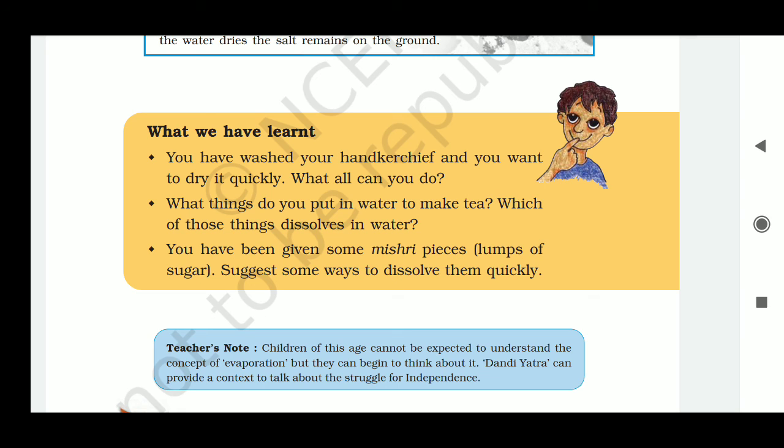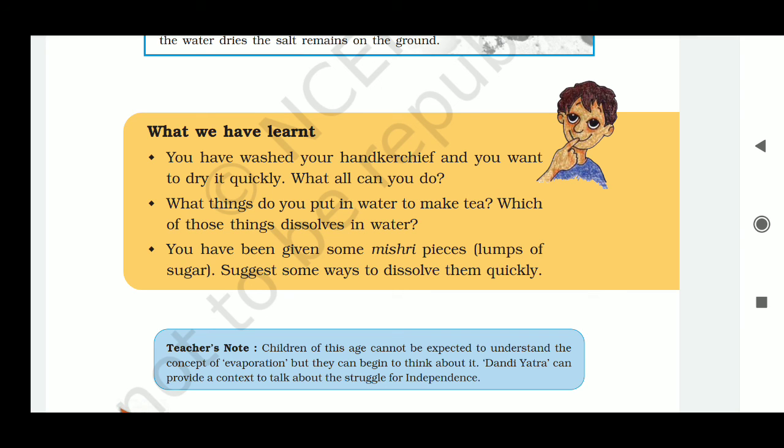Up to class 5 we can say that milk also dissolves in water, because after filtration we are going to remove only the tea leaves. The sugar, water and milk will be there in the filtrate. The residue will only be tea leaves. So for class 5 we can say that sugar and milk will go with water. But in higher classes you will be learning that milk in water is not considered as soluble.